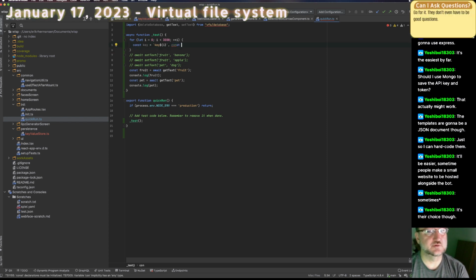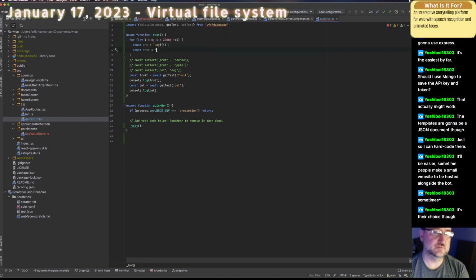Const text equals, and then just, I don't know, it should honestly be like a large value.